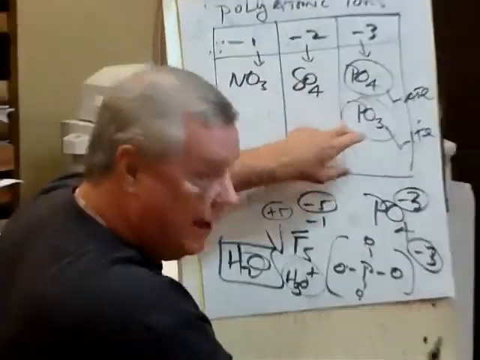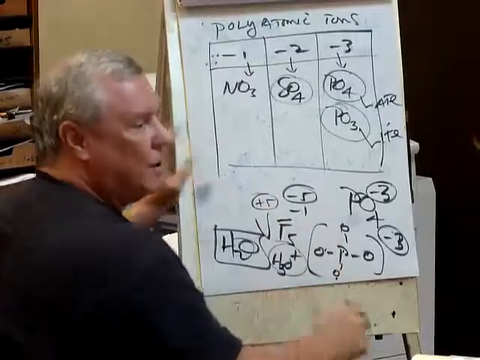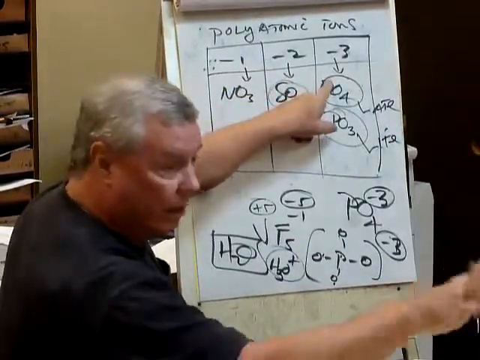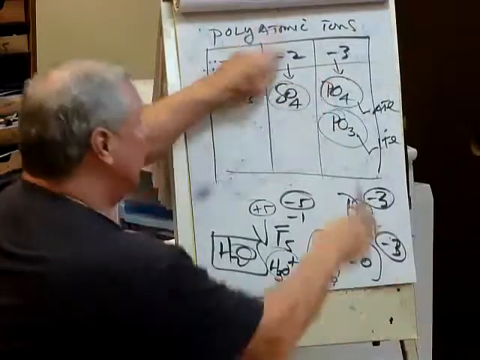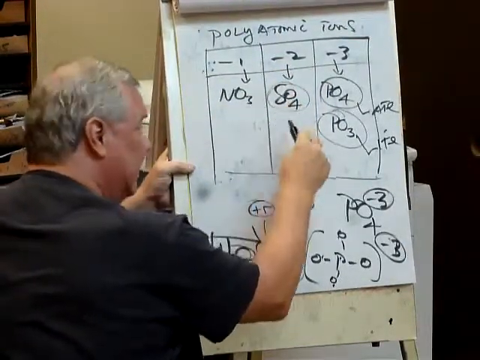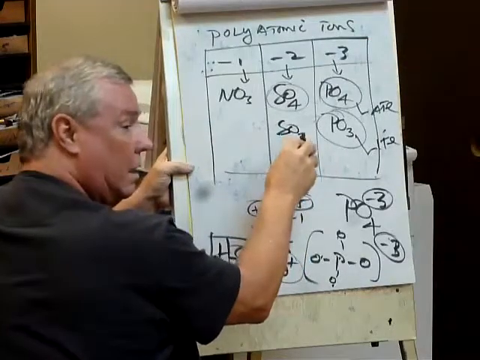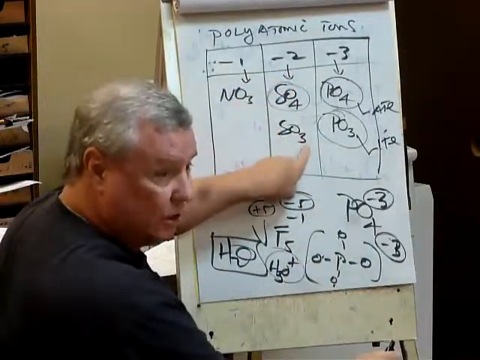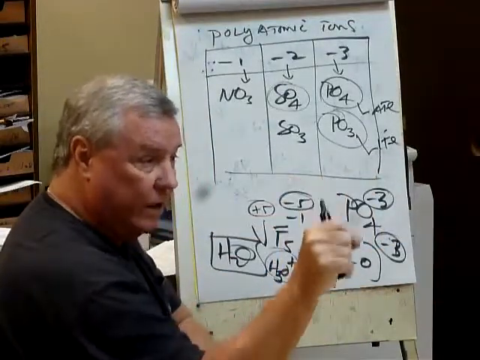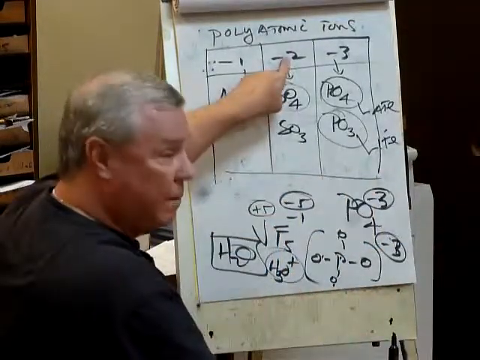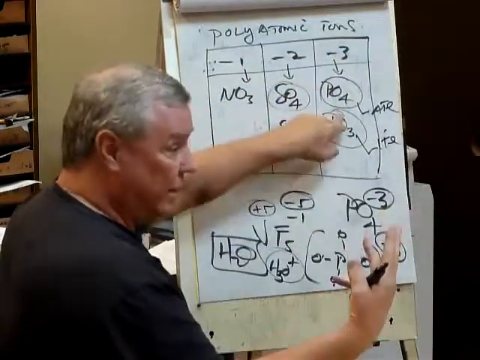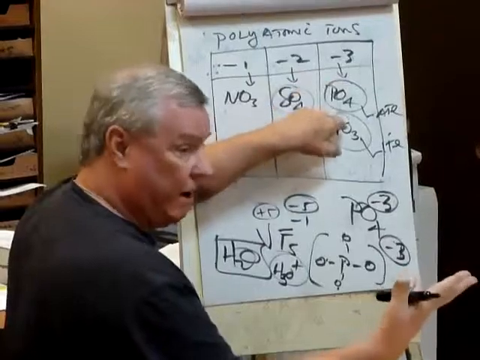Ite. Now, same thing goes on over here, but these are -2. This is a -3. How come? For now, just because. Over here, you got sulfate. And then over here, and they both have a -2 charge. I didn't put the -2 on the pen because it's too small to fit in for the printing company. So I just put them up in columns. Everybody see how it works? Everybody in the -3 column, there's only 2, and they sound the same, phosphate, phosphite.